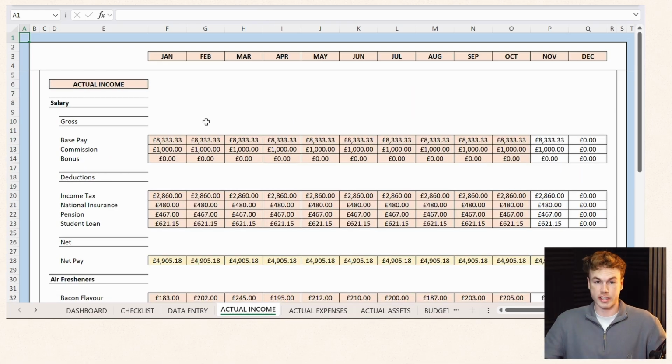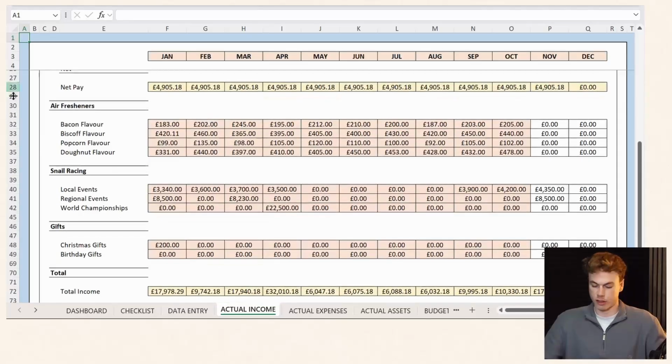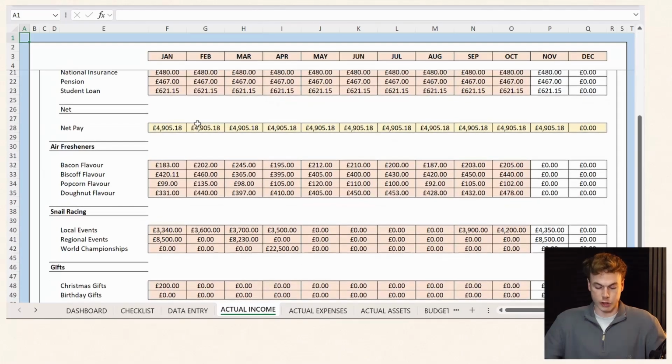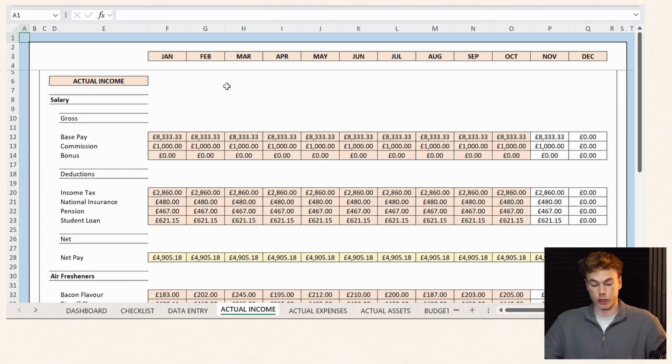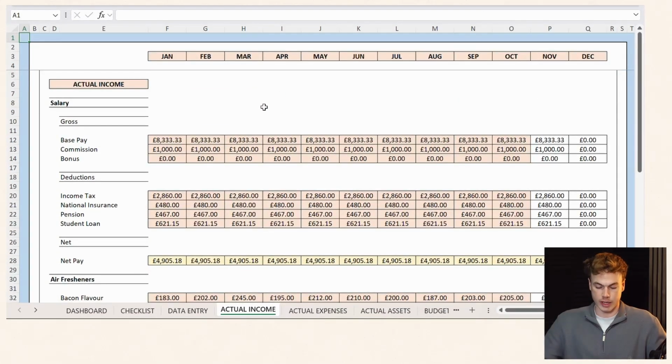Obviously, if this section isn't of use to you, you don't have a salary and it's just other income sources, then you can just hide this section. And you can use any of the other 5 income categories which there is space for. So there's space for your salary information and then 5 other income sources if you need them. Obviously, you don't have to use them all.